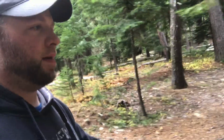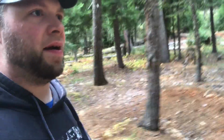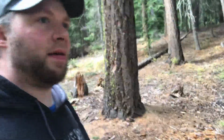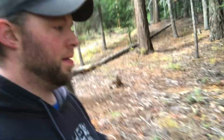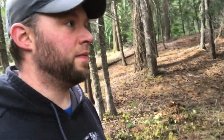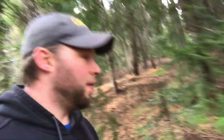I'm gonna go get some fire tinder. Some stuff to use as a fire. Gonna have to track a little bit. Find me a dry spot. I think it rained a few times this week down here, but that's not too bad. But there's lots of resources that I can be able to use. Lots. I see all kinds of stuff. Just need to find the right stuff.